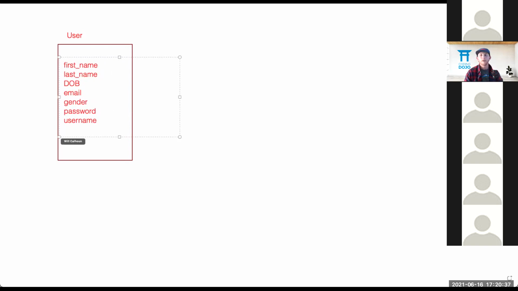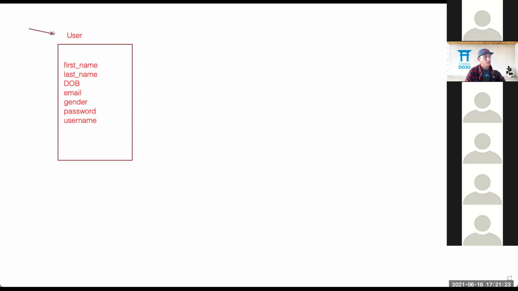And what Facebook does is it has this database that stores all that information. Now that information doesn't vary, right? When I fill out the form to create a Facebook, I don't see anything different than maybe Mel. It's not going to ask me, am I a dog person or a cat person, and ask Mel, have you ever eaten snails before? That's not different information they're saving in a database. It all is the same thing. Every user in Facebook has to put a first name and a last name, a date of birth, an email, a gender, a password, and a username, something of that nature. And so in our database, we are going to create what we call a model.